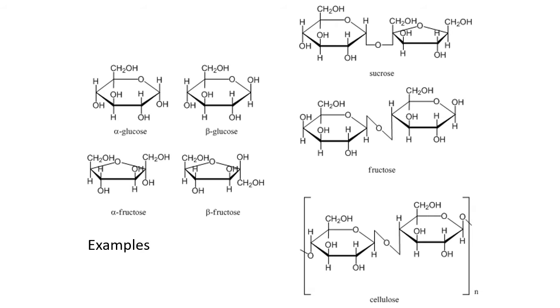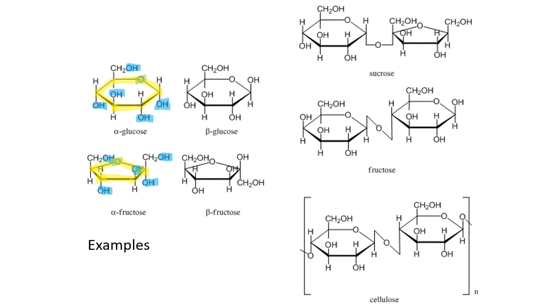So glucose. Glucose is a 6-membered carbon and oxygen ring. So we've got 5 carbons and 1 oxygen that are linked together. You'll notice the alcohol groups that come off of them. So there's lots of OH groups. And if we look at fructose, fructose is a 5-membered carbon and oxygen ring. So we've got 4 carbons in the ring with 1 oxygen. And again, we have lots of hydroxide groups attached, or sorry, not hydroxide, alcohol groups attached to our ring.